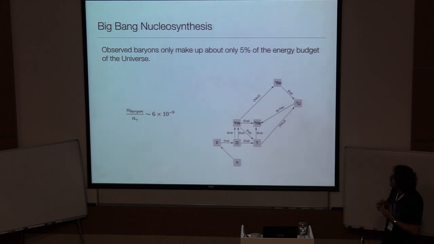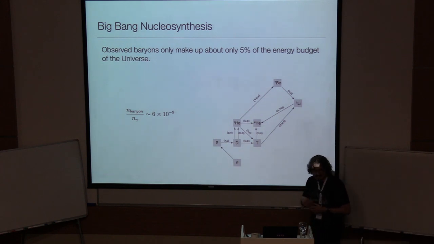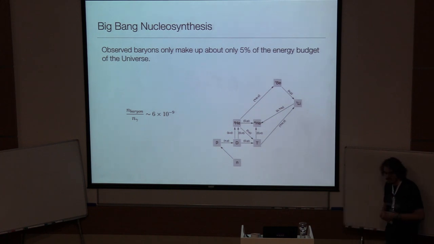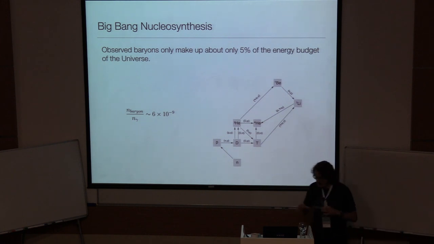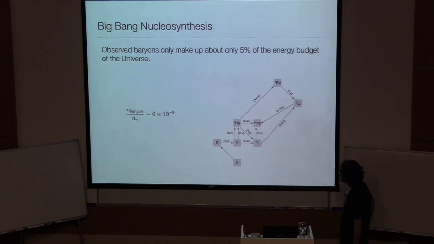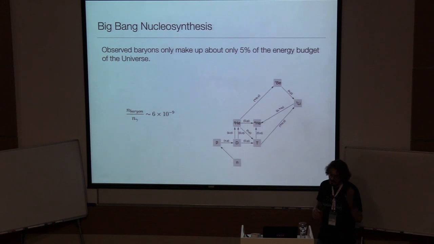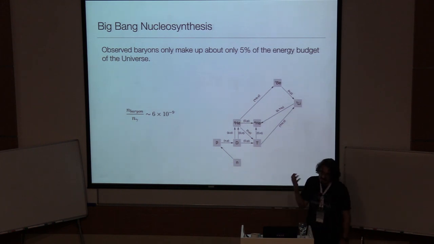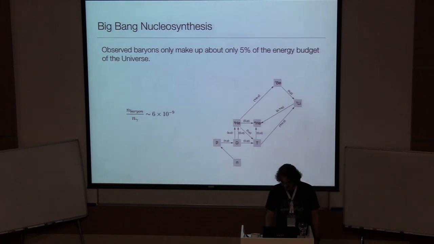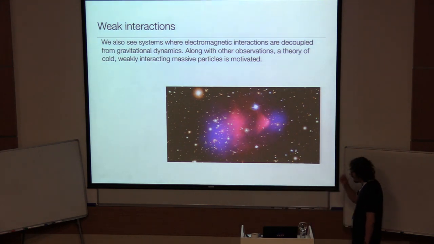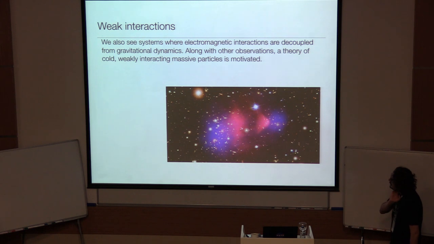That is, we can only see electromagnetically 5% of the universe. The rest is dark matter and yet another component that I haven't even mentioned and won't really mention in these lectures, the so-called dark energy. They basically together make up the concordance model of cosmology. But the idea here is that there is yet additional evidence, apart from the CMB, apart from rotation curves, that if you just start counting baryons in the universe, they just can't make up the full energy budget of the universe.